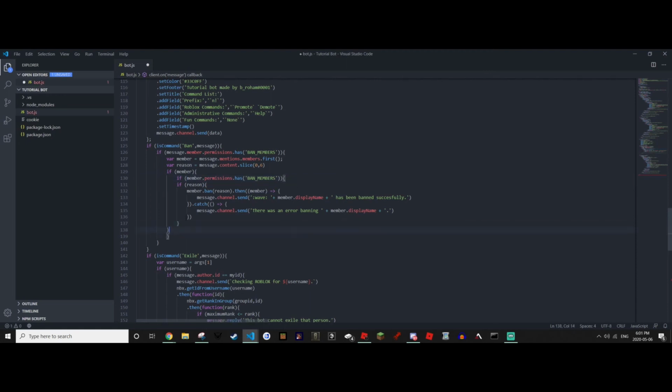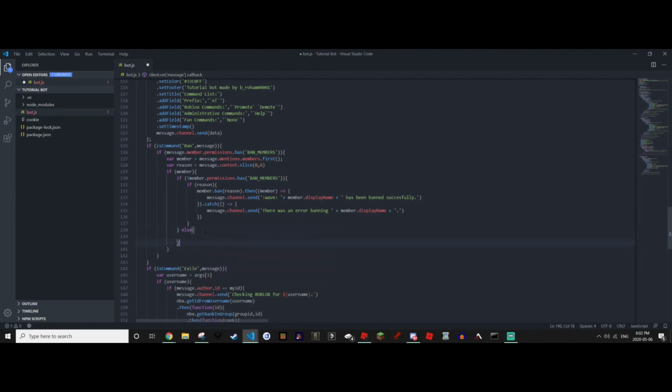We're gonna put that there, and we're gonna indent this. So if member.permissions.has ban members, then if not, so you're gonna put an exclamation mark there for not. Else, oh, I used parentheses instead of those.